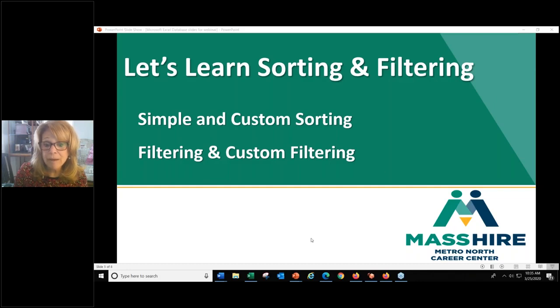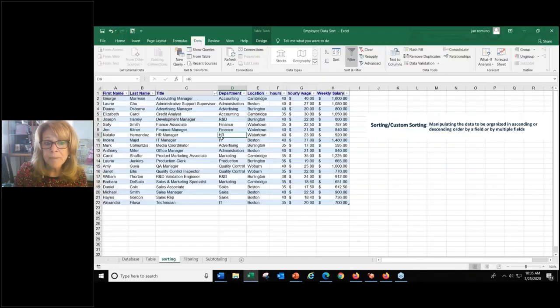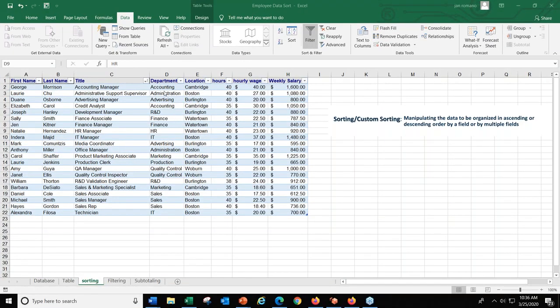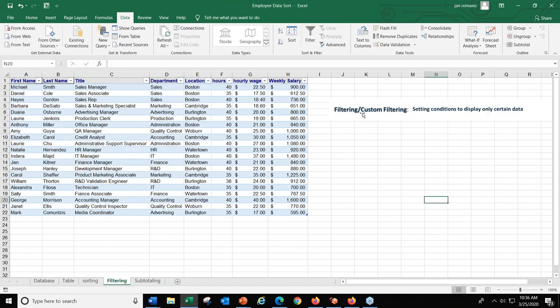So let me go back to my worksheet, and I want to show you very quickly what filtering and custom filtering is all about. And then I'll come back and check on you in a moment. So this time we're going to use the down arrows again. We're going to filter out what we want. And what is filtering? Filtering is the way that you're setting conditions to display only certain data.